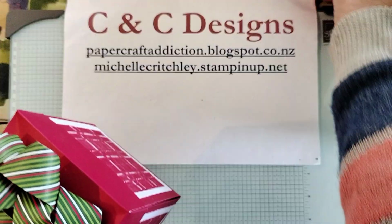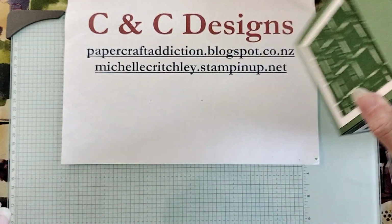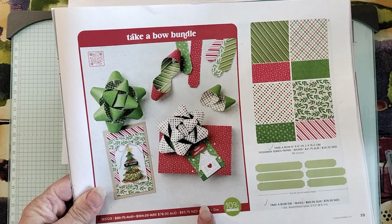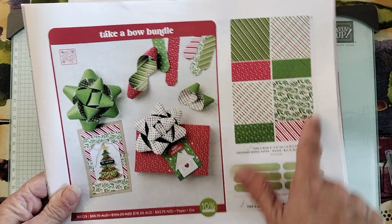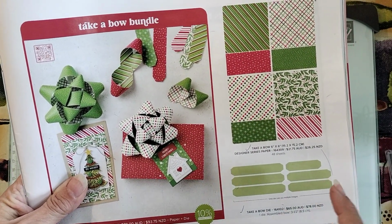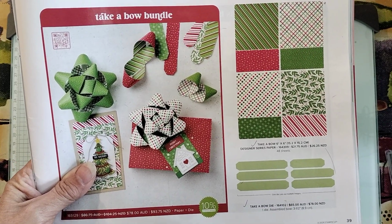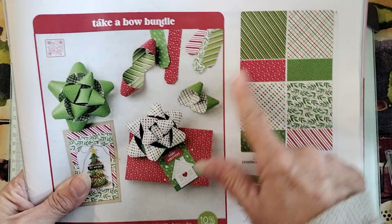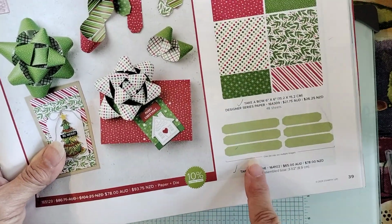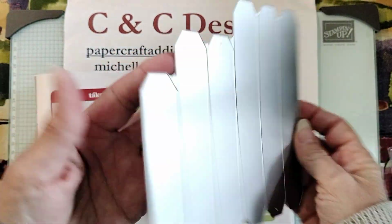I'll tell you exactly how to cut and score all the bits for your box, as well as the bow. So we're going to be using products from the Take a Bow bundle, which is on page 39, as I said. It's different than normal bundles, because most bundles with Stampin' Up! come with a stamp set and a matching die, or a matching punch. But this one has no stamping. It's just the designer series paper, which is 6 by 6 inch sheets, and the die. So this is what the die looks like. It's a very large die. It's the Take a Bow die.